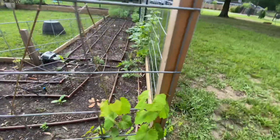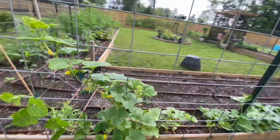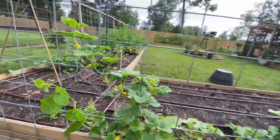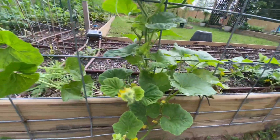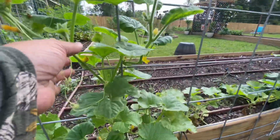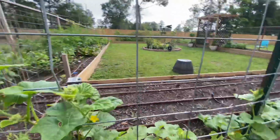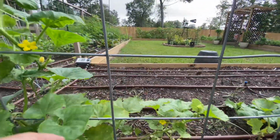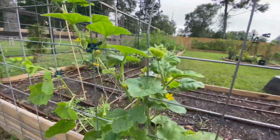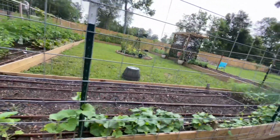That grape's doing fine. And then look at this small Persian cantaloupe. It's getting big. I don't see any babies on here yet, but I'm sure it's coming. And I like that it's climbing the trellis nicely, because when I do have melons on it, I kind of just want to make little melon hammocks for them and have them hang on the cattle panel there. So these are doing really well.